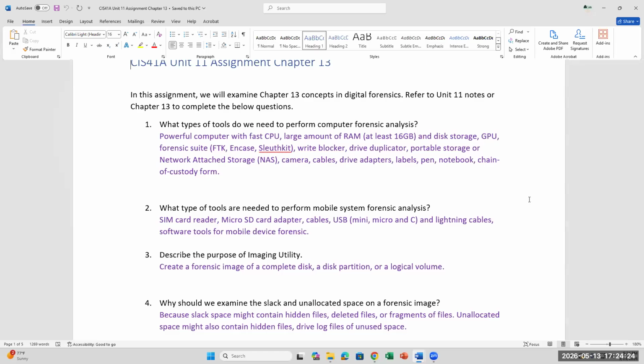But if this is done in a real-world environment, you would use a powerful system like the one that you're sitting at. You need to have a fast, many-core CPU. If your computer has a more modern CPU, that will be ideal. Some companies sell digital forensic computers and laptops for a very high price, between $7,000 and $15,000. The specification would be equivalent to a powerful gaming computer, right? So you're going to need a computer with a fast CPU.